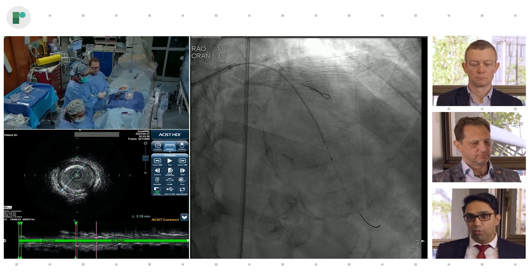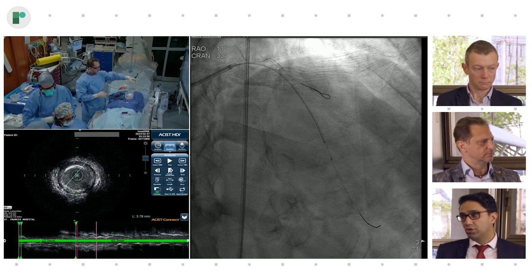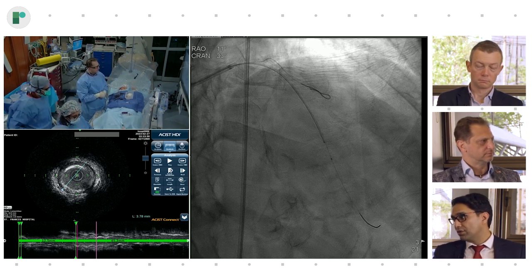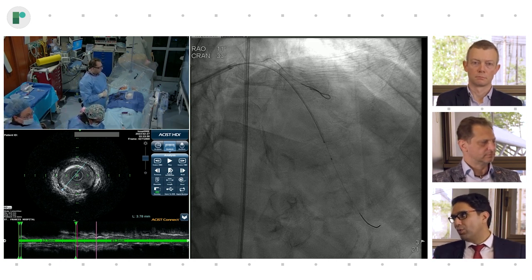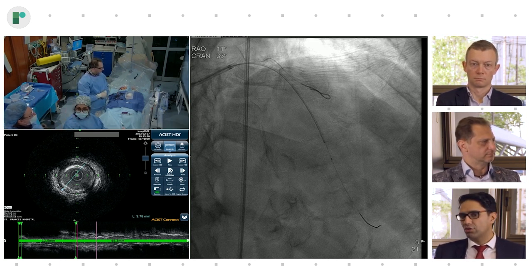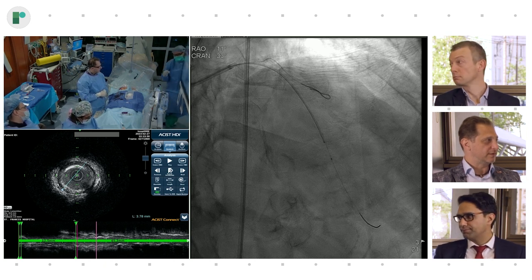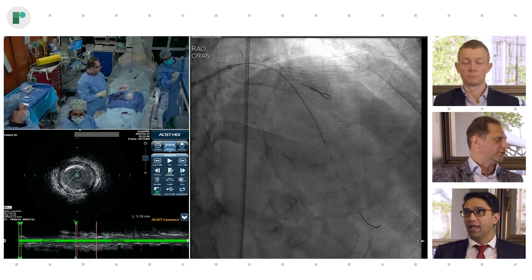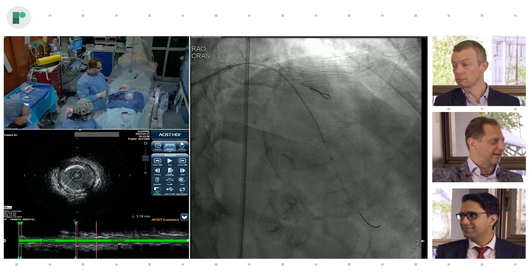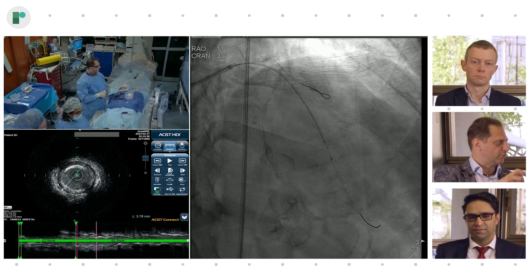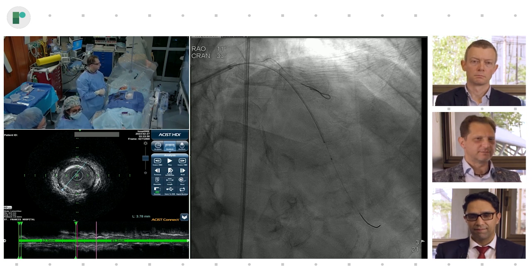Now, if you really wanted to be sophisticated about it, what you could do is go ahead and put a wire in that branch to mark it for zero contrast. But in general, there's enough leeway within the stented segment that it shouldn't be a problem if you're off by a millimeter. Well, you also know this was 12 millimeters. You use a 15 balloon for post-dil, yeah. So you will have an idea, if you put that distally, that you pull back one balloon length, more or less.